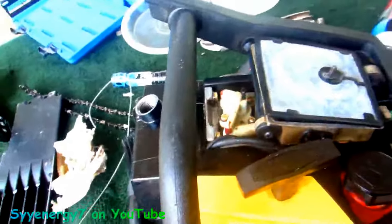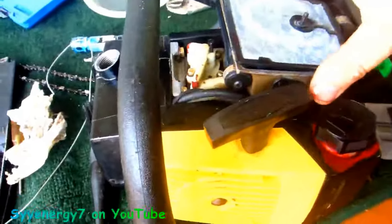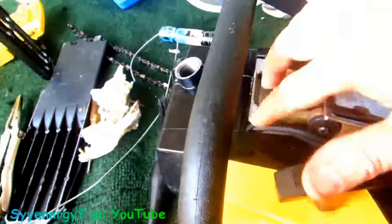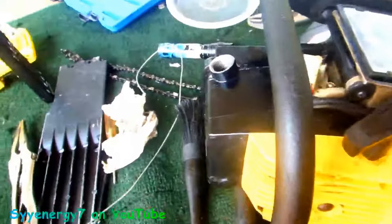What I was hoping was that the filter was just clogged — that's why I put some Marvel Mystery Oil in it to unclog the filter. But no, the hose is actually broken, so that probably pulled some dirt in which could have messed up this pump. But I might be able to fix this pump without pulling it apart by using the ultrasonic cleaner, which might free up the check ball if the pump is bad. But this whole saw has to come apart — except for splitting the crankcase — to get at this piece here, and you have to use a real good kind of RTV to seal it to the body and replace that hose.